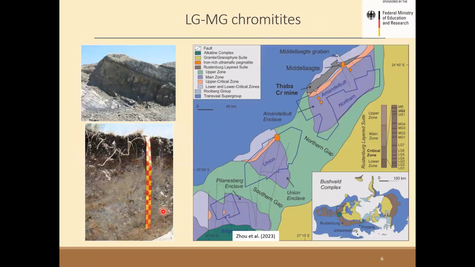Now moving to these chromatite seams in the lower and middle group. What I mentioned at the beginning, it was a project funded by the German Federal Ministry of Education and Research. But like I said, Bob Trumbull was coordinating this project. And what we were looking at this project is, we had a look at the Taba mine. So this is here in the western limb of the Bushveld Complex, northwestern limb, where they were mining these chromites for chromium production, basically. And we wanted to look if it's possible to get some idea about the PGE distribution and whether it's possible to process this as a byproduct.